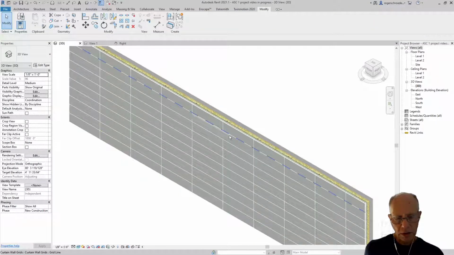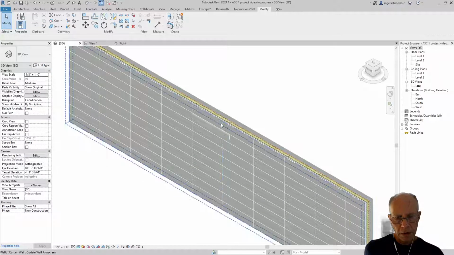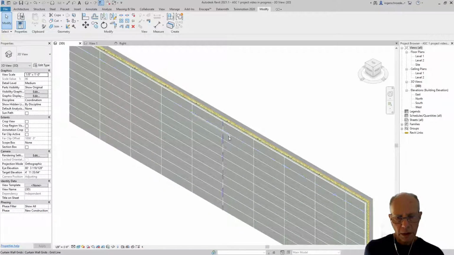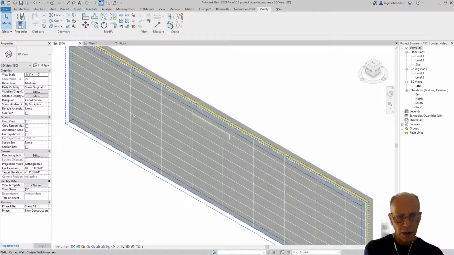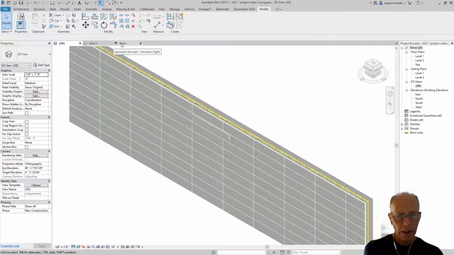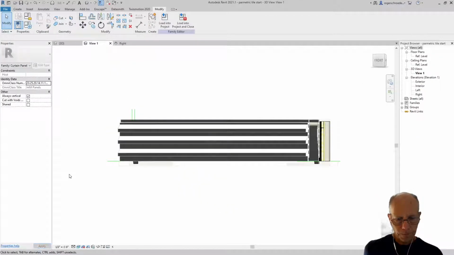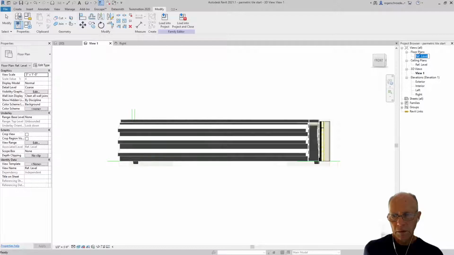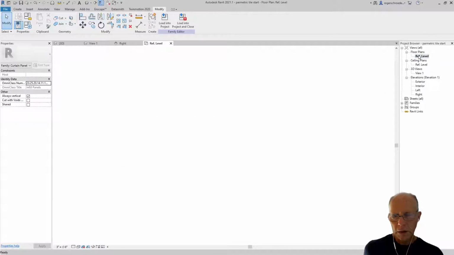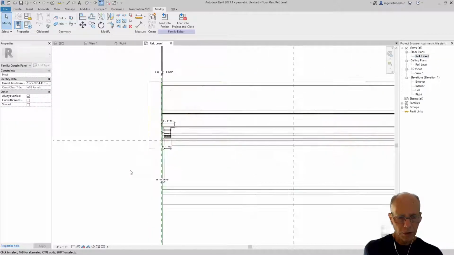You notice how it extends out back past the mullion or the grid line. And that's because something's happened with the association of the parameters once I move that tile off to start doing construction on it. So I'm going to go back and correct that, and I'll show you how to correct that. So we're back into the tile system again, and I'm going to go to the reference level because I think this is where I put in these parameters and you can be able to see them.